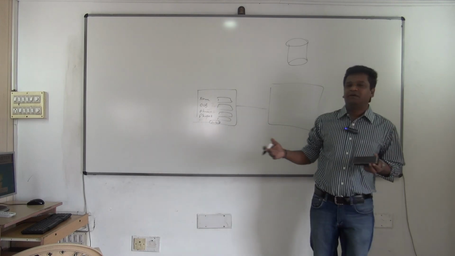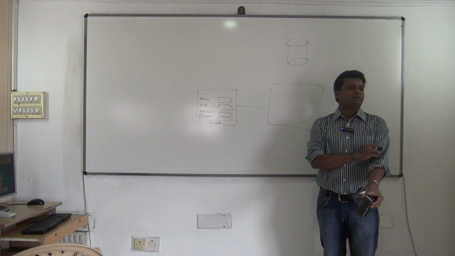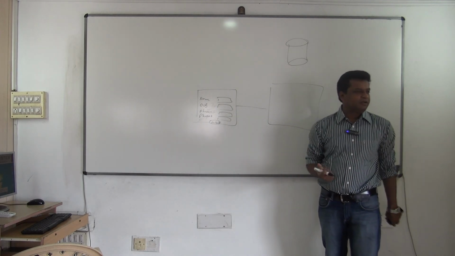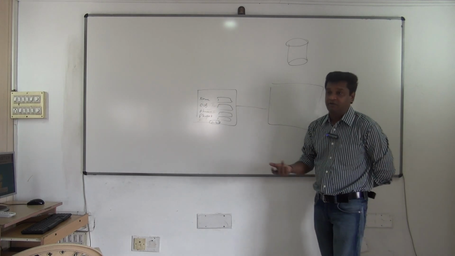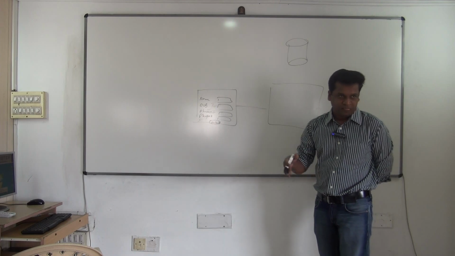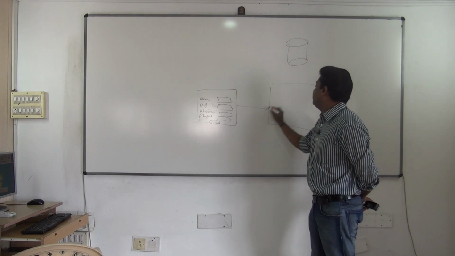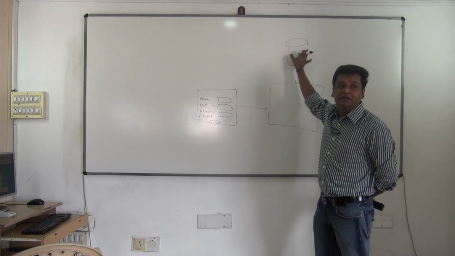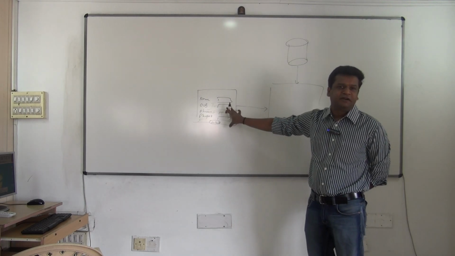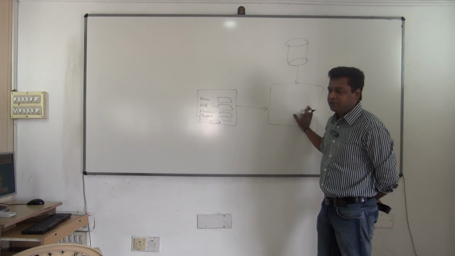Supposing the first time he is becoming a user, he'll give all these details. Second time, it will be picking from the database. What is a database? I'll be telling you, you don't have to worry if you are from some other branch like ENC. So anyway, values will enter, means he'll give the value. Otherwise, second time he'll enter only name and password, and other values will be retrieved from the database.